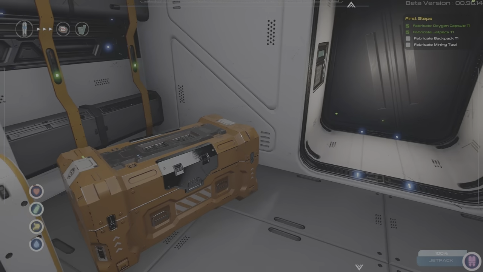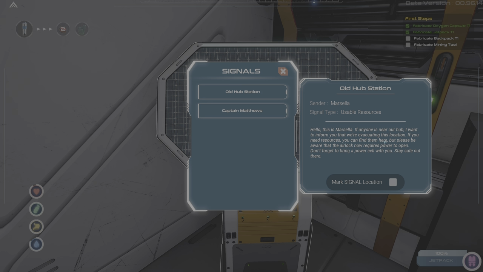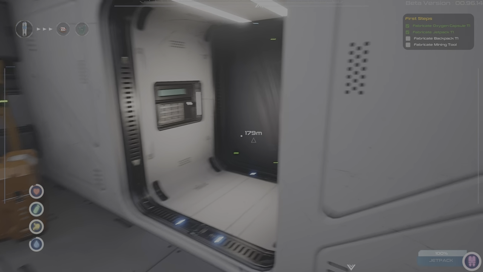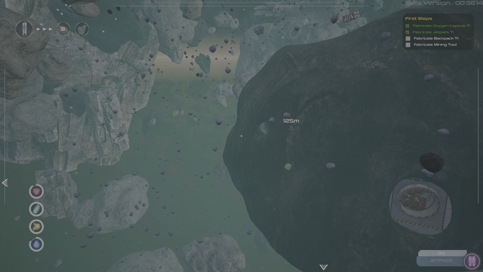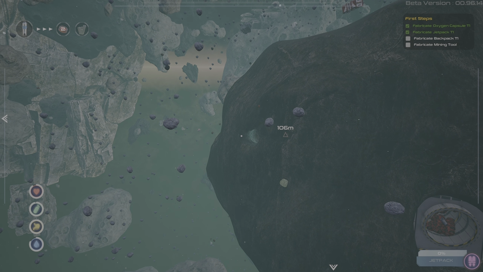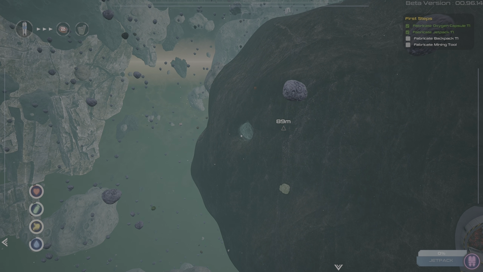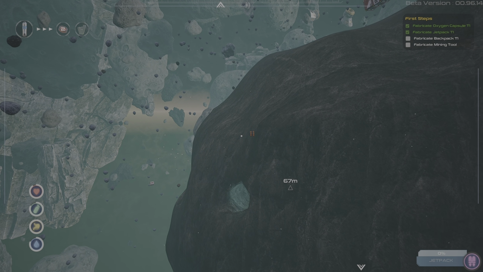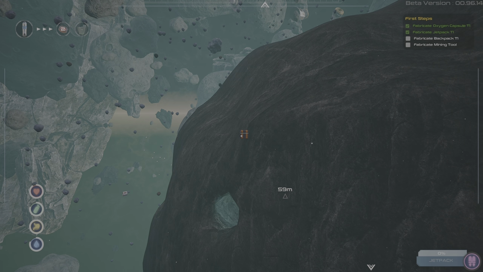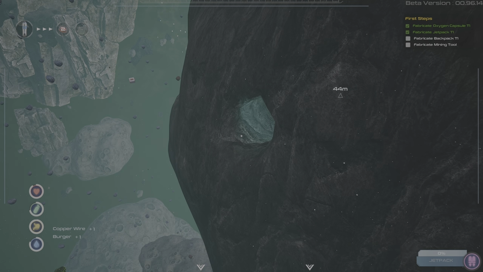What I wanted to show you before we go get the silver is that we have this terminal. This enables signals and it also gives you a little bit of lore, a little backstory. Marcella here has made a little bit of storage down on an asteroid before they left. And that's where we're gonna go and grab that storage. Might grab that little box on the way. That gave us a little bit of items.